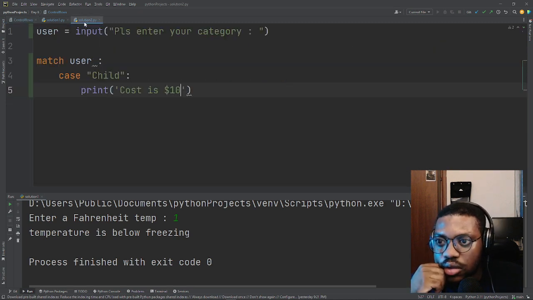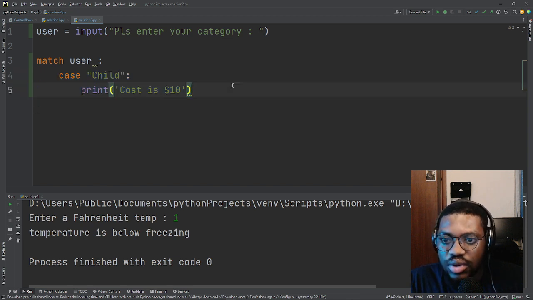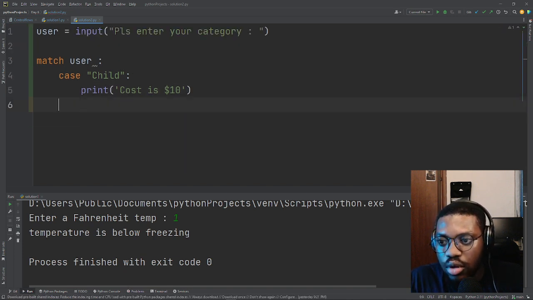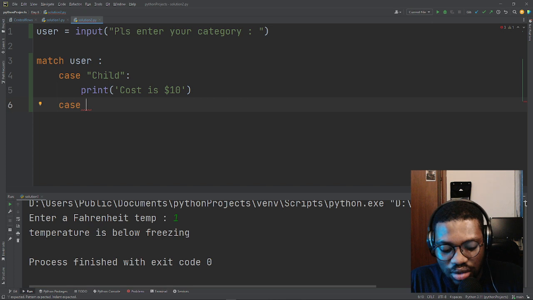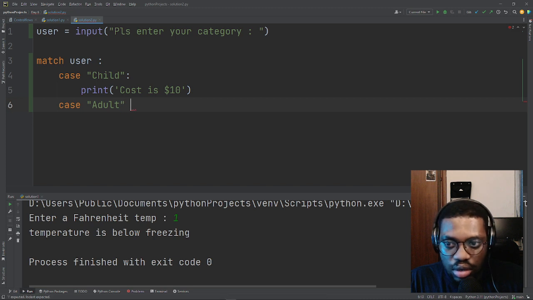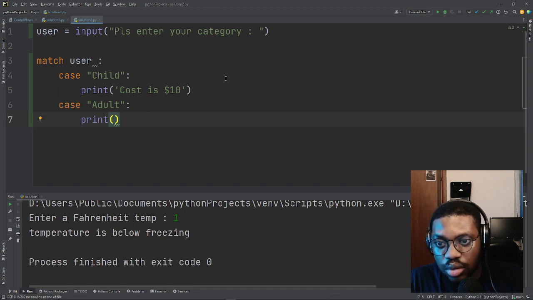All right, so I'll just copy this again and edit it. Okay, instead of doing that, let me just type everything out. The second case, we want adults, and then just put print, let me copy this so I don't need to type it all the time.